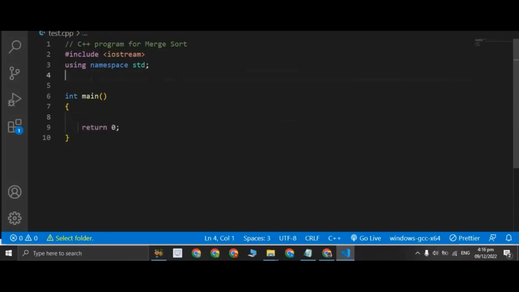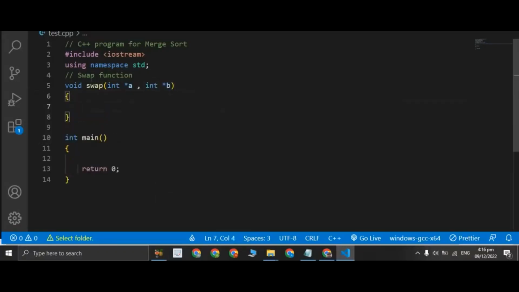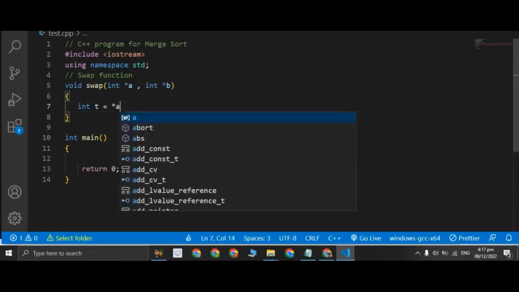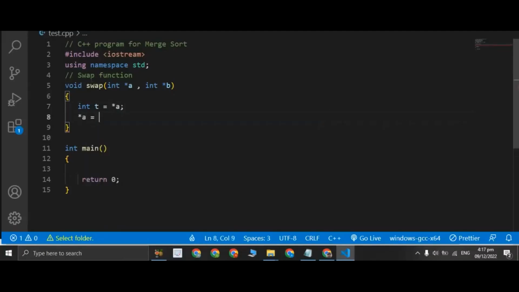First I will write our swap function. Now time for our partition function.